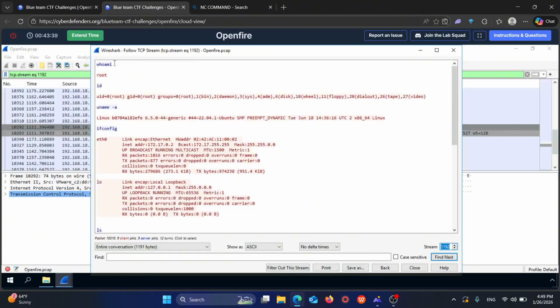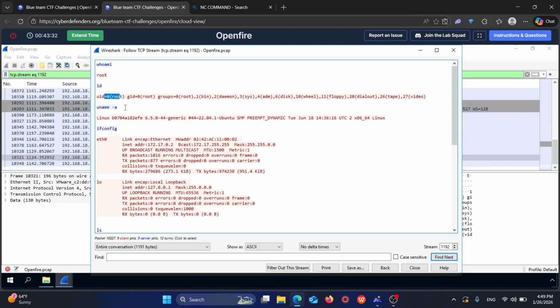Yeah, you can see here, he executed whoami, the server responded root, then id, then uname -a, and this is the username of the machine.